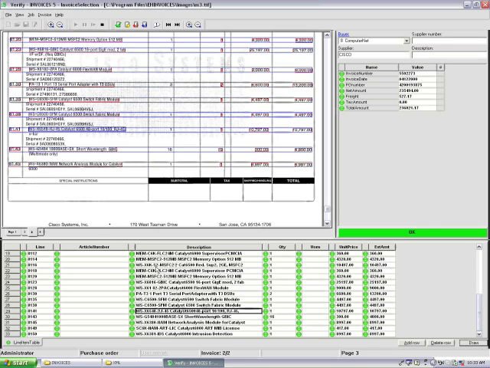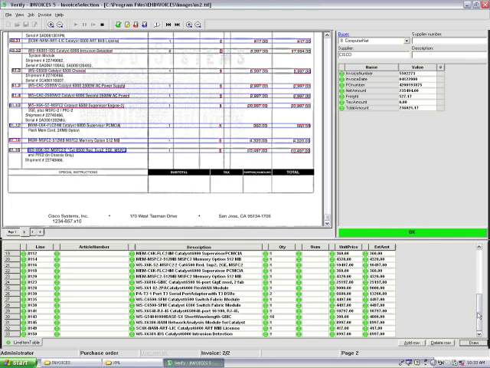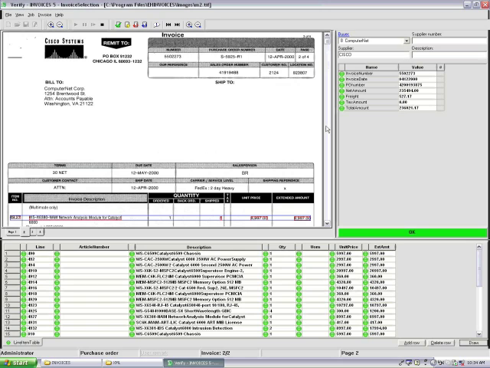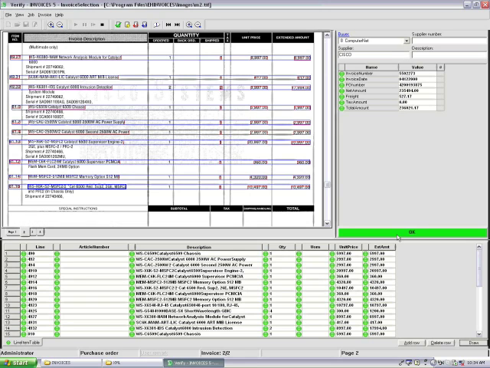We can also do calculations on these line item detail. We can add up the quantity times the amount and make sure that the extended amount is calculated correctly. We can also calculate in freight and tax. So whatever you need to do for your business rules, we can automatically calculate with the line item detail that we extract. This one's OK. We click OK.